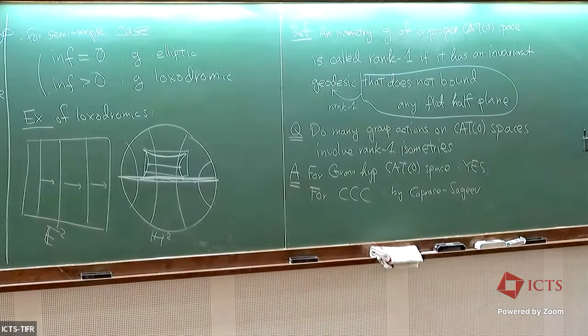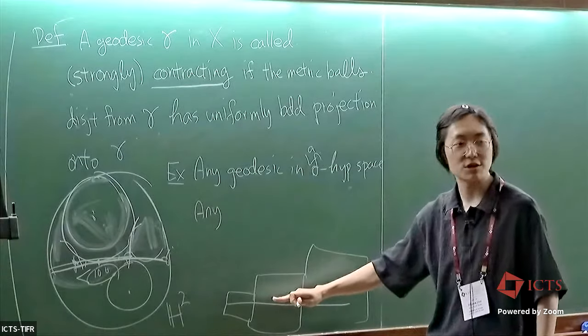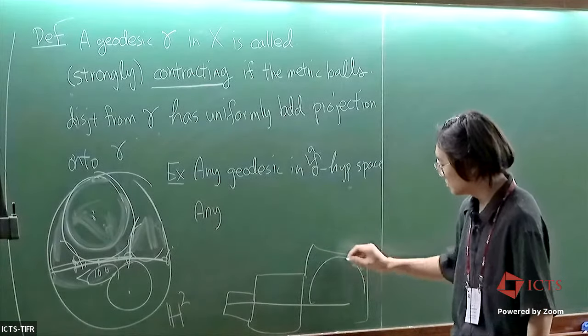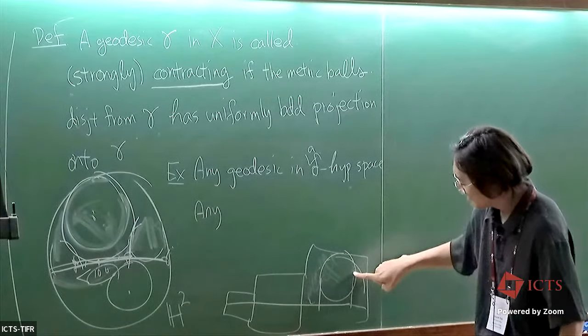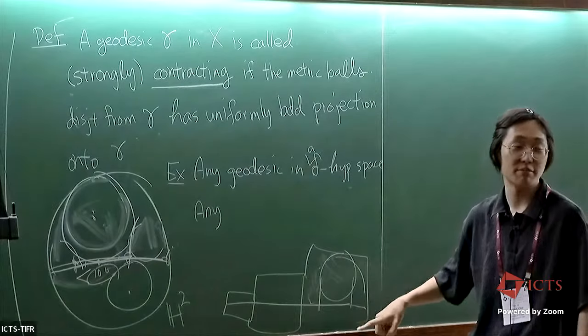That's almost true, except for the cheating that suppose you have a line. You just attach a small square, some larger square, some more larger square, and so on. Why do I do this? This is all finite, so I cannot attach an infinite flat plane to this geodesic. So this is rank 1, but you can draw arbitrarily large balls that project just perpendicularly with respect to the Euclidean metric, which is a cheating.